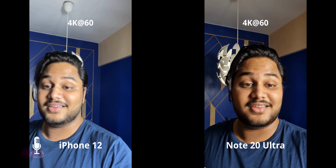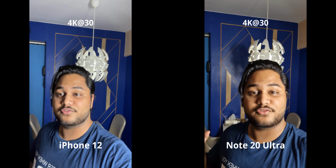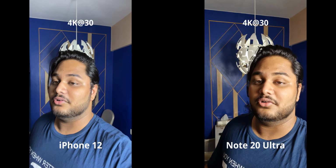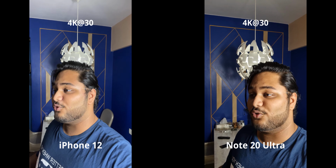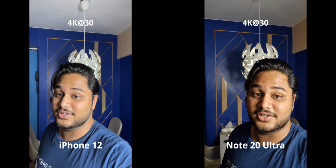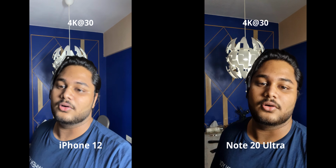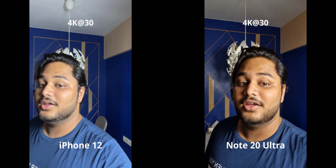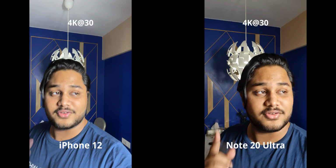And as I can see, some of the places are getting blown out on both of these almost. Okay, so for 4K 30 selfie video, I do think that the iPhone looks just a tad bit more detailed. It's minor, to say the least, but it is more detailed in my opinion. And I do kind of like the skin tones of the iPhone. It does have an overall flatter look in terms of contrast and whatnot, and overall the video quality is better, and I do like how the colors are being handled on the iPhone. The Note 20 Ultra is not bad, not in any sense of the word, but it still isn't quite as amazing as the iPhone 12, at least in terms of the 4K 30 selfie video.